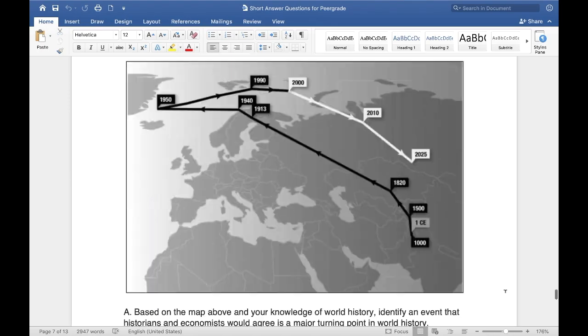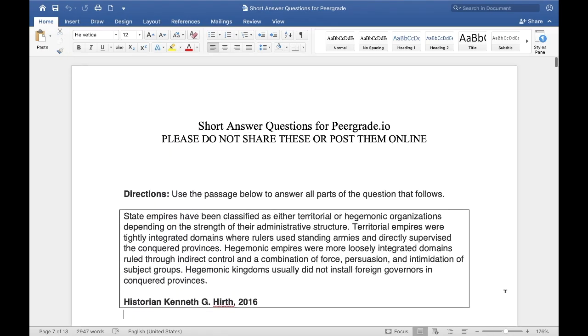The only thing I ask is that you please don't share this with other people, because when they get online, it's done. You know, they get posted out there, they end up on the internet. So that's the only caveat here.